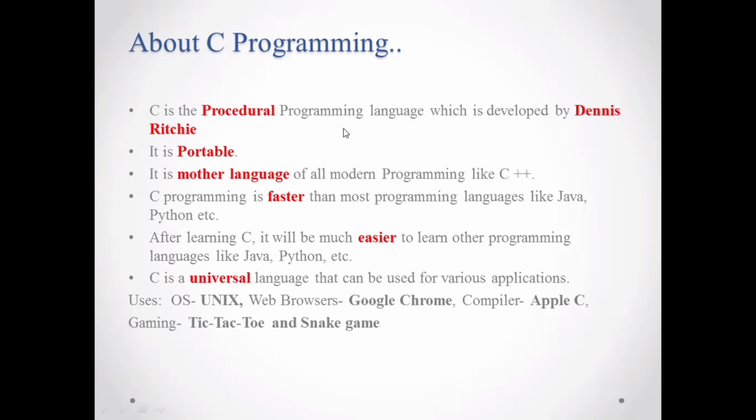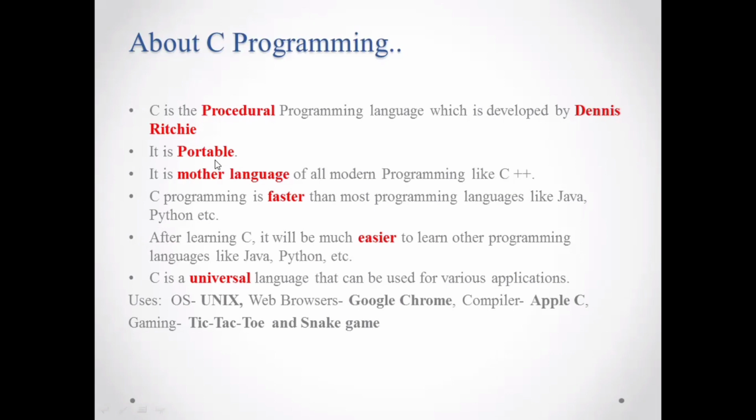There are many features of the C programming language. Its first feature is that it is portable. Here the word portable means machine independent, meaning we can run the C program on any platform, on any machine, without any changes in the program. The same lines of code will be executed on any machine.